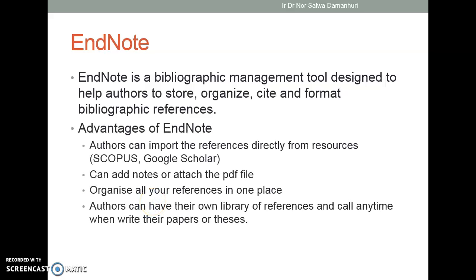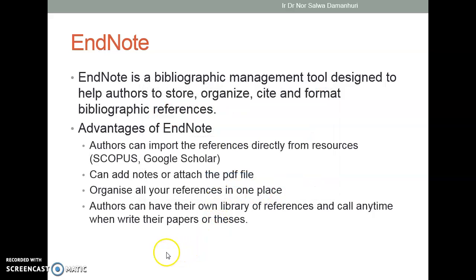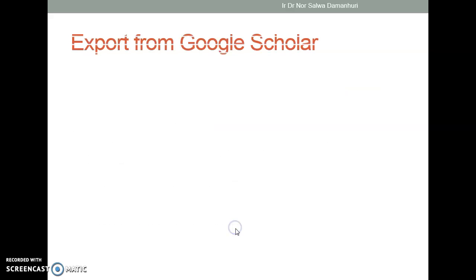The advantages of EndNote are that you can import references directly from resources such as Scopus or Google Scholar, add notes or attach PDF files, and organize your references. Authors can also have their own library of references and call on it anytime when writing their papers or thesis.